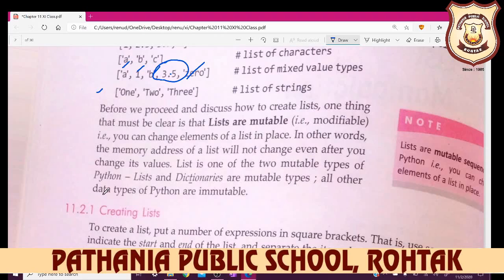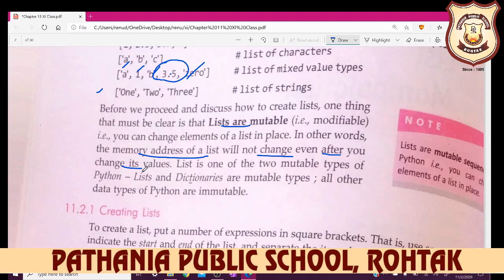In other words, the memory address of a list will not change even after you change its values.